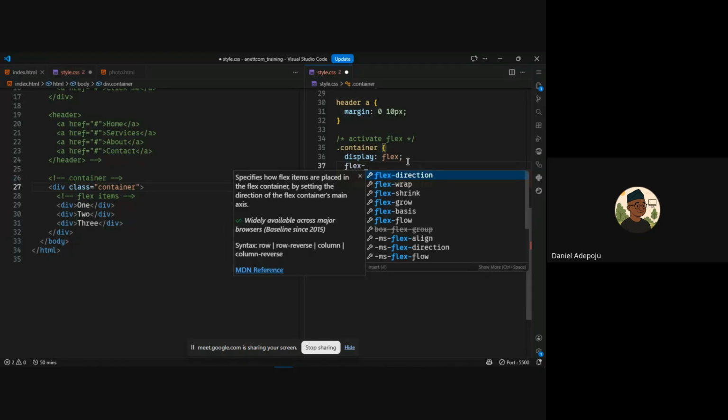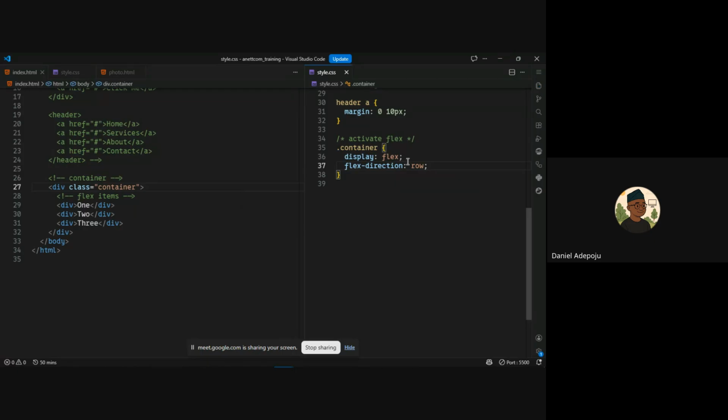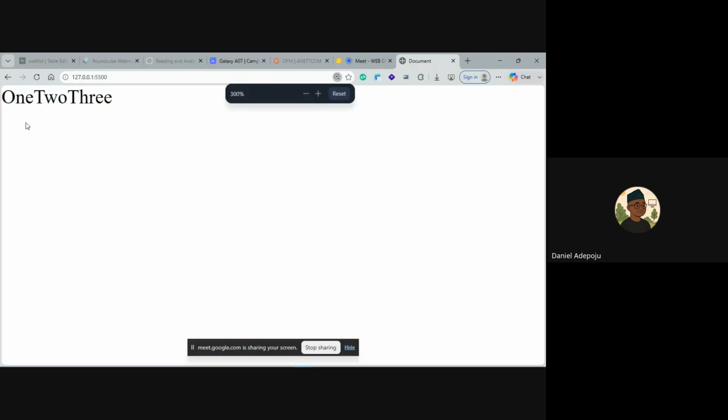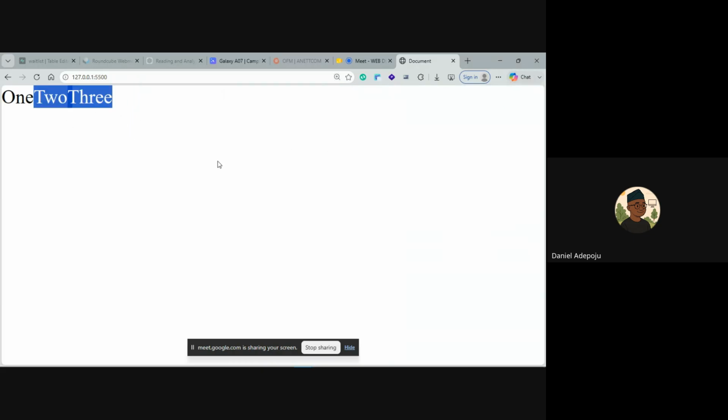So we say flex direction row and save. You see, we still have them beside each other, on the same line. That is how row works. Row arranges our items horizontally. So we have 1, 2, and 3.